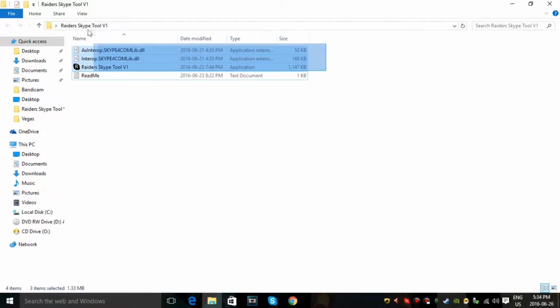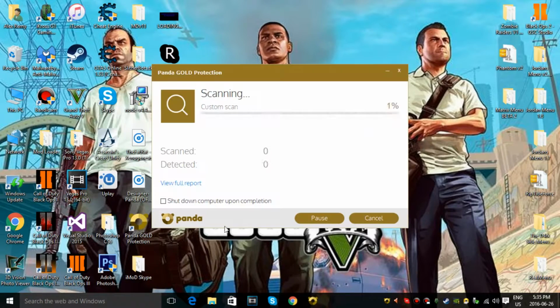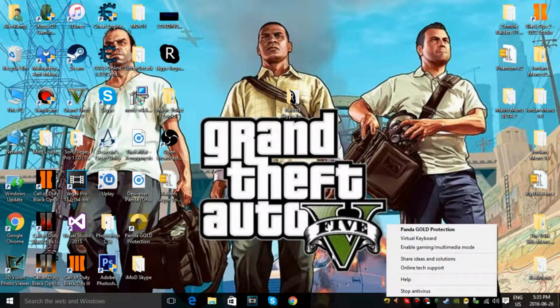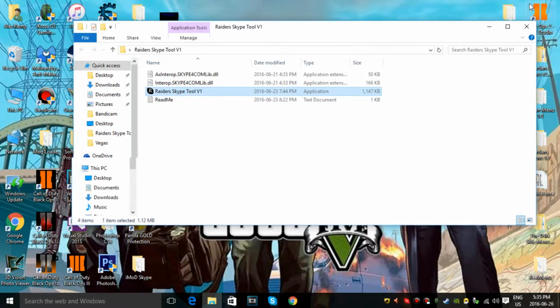Now the three other files you want to keep. Don't delete these two files, okay? These two are what you need for this to work, or else it won't work. And I forgot to say, most of these tools have detected viruses, but now there are no threats detected with this tool. This antivirus that I have, as you can see, is activated. I press here to stop it, but as you can see, it's activated. If it ever says for you that there is a virus in this, it's normal because these tools are made to go into your Skype to modify stuff in your Skype, for spamming or stuff like that. So it might say that it's a virus, but just ignore that.